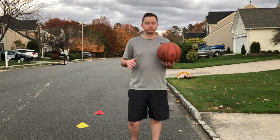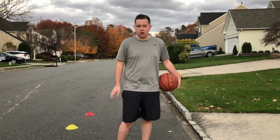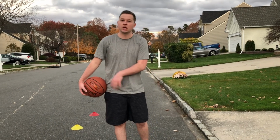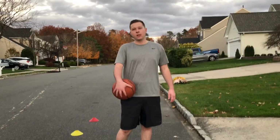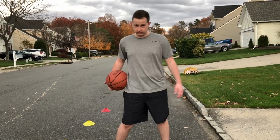And then the last thing we learned, or the last couple things we learned, how to move with the ball. So how to dribble while running or dribble while jogging, and want to make sure to keep the ball on our side. And then last thing is the crossover. So again, the crossover is used to get by a defender or to keep the defender from stealing the ball.